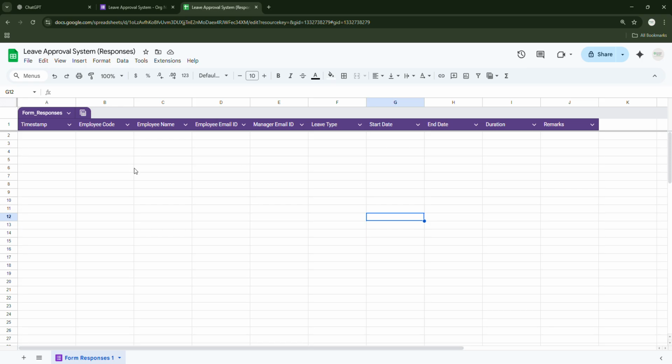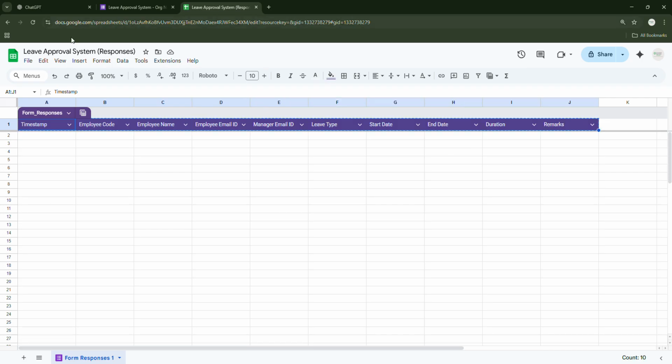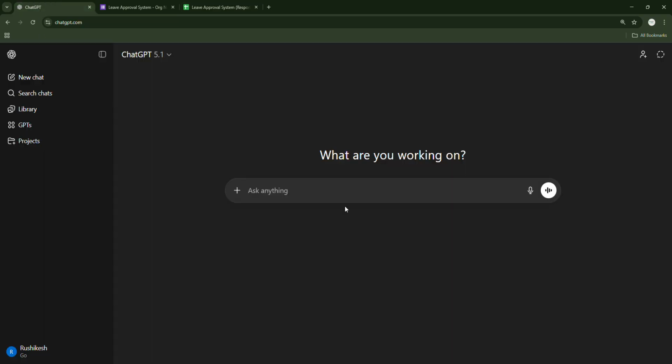Okay, now let's start using ChatGPT, where ChatGPT will guide us on how to build the code for this. Just copy these titles. Go to ChatGPT and tell it I need to build a leave automation system. Don't worry about the grammar, it will understand.